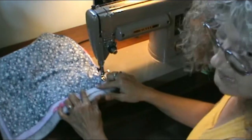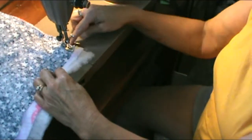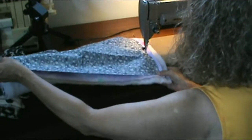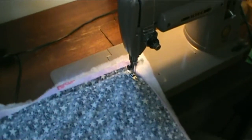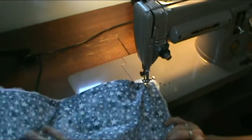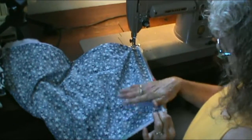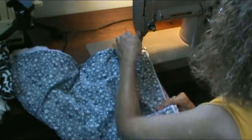See the difference here? What's stretched out? I'm going to just act like it's not there and eyeball the 1/2 inch. Like I said, it does not have to be perfect. On this last side, I sew to maybe about there. My hands aren't very big, but just big enough that you can get your hand in there and turn it. That saves you some hand sewing.